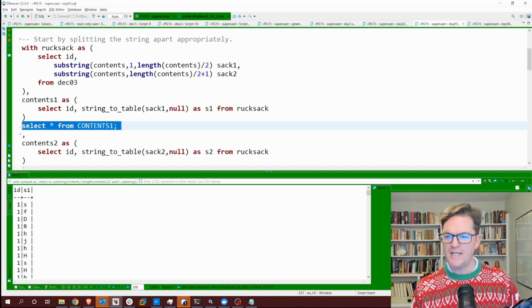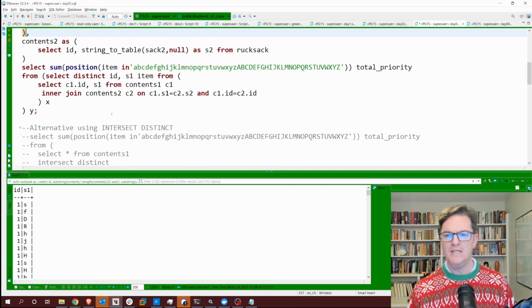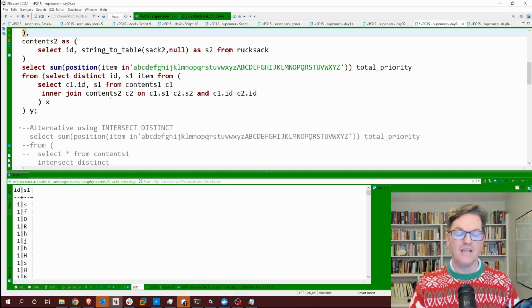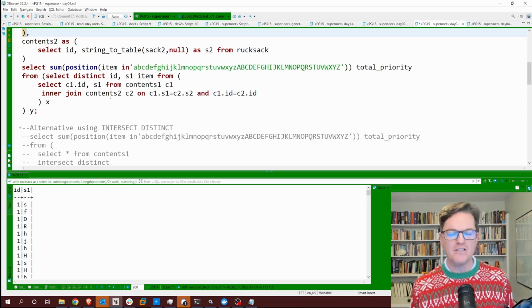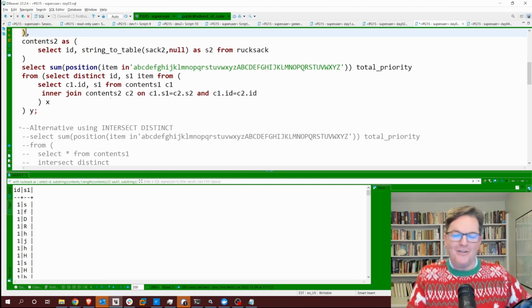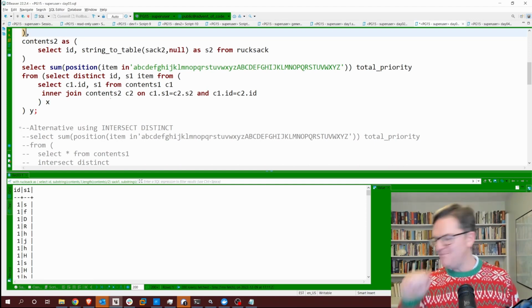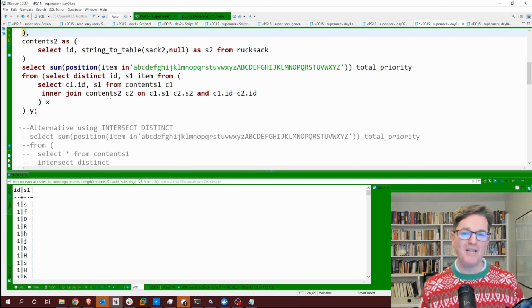All right, let me go and get rid of that. So I do the same thing for contents 2. You would see the exact same kind of table. So now I have 2 tables. And then I happen to have just been doing some work with strings. I was trying to answer some questions maybe a week ago, and I was going back through the string functions in the Postgres documentation. And I happen to remember the position function. Again, it's something I don't use all the time. I was like, oh yeah, the position function. I bet that's going to be helpful here.